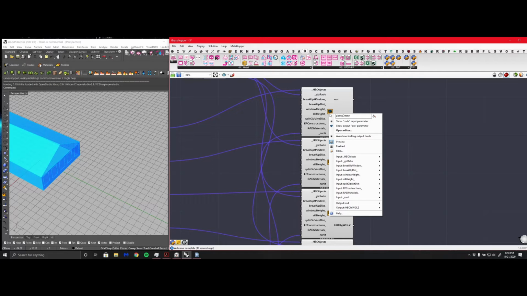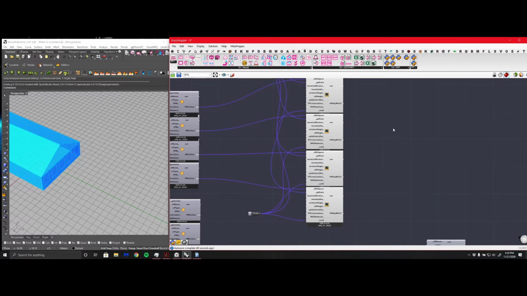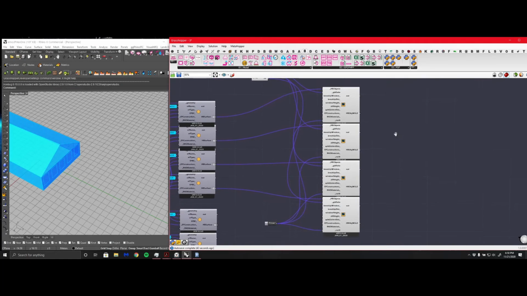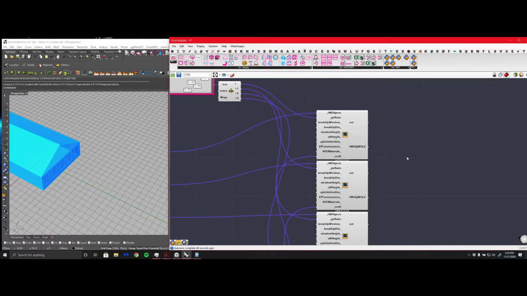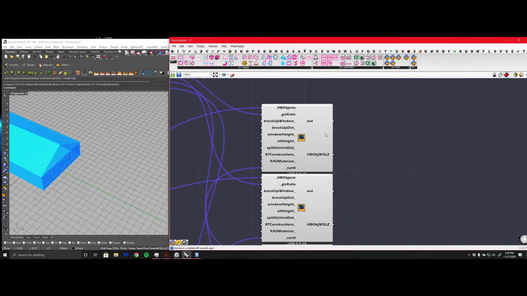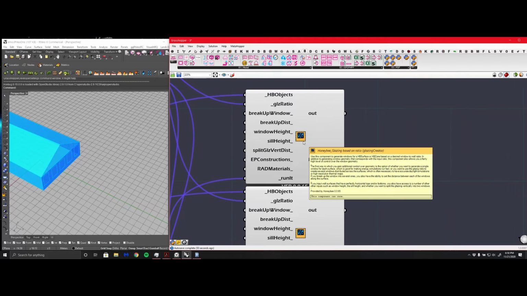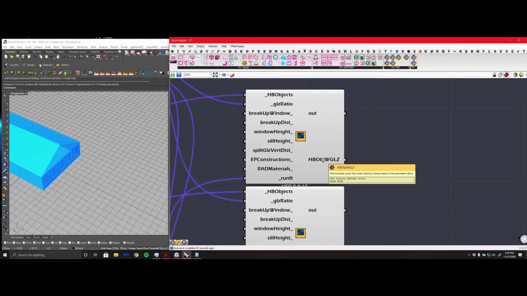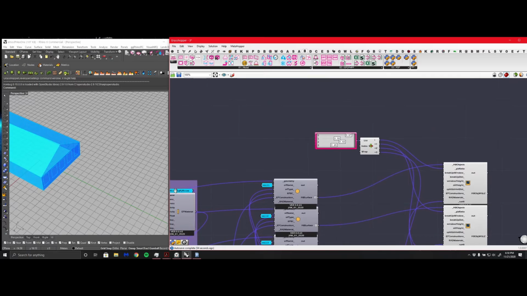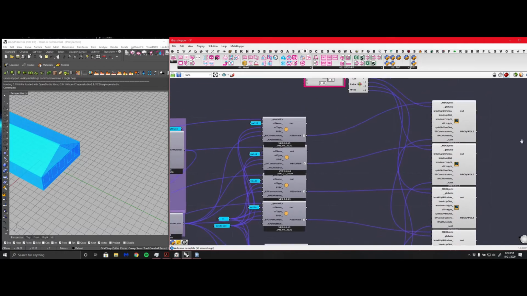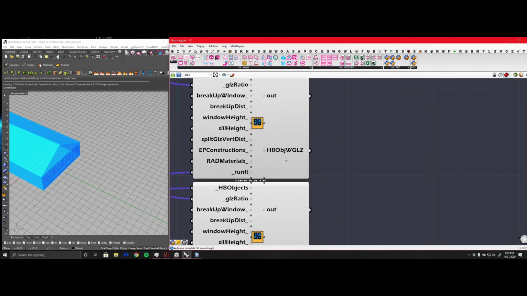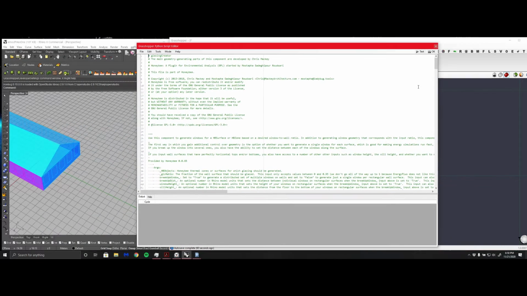So the IDF and the PHPP look at fenestration differently. Ed May explains it in depth in the Windows section of his tutorials, but basically we need to do things a little bit different. Now we have the object with the glazing, but we don't have the glazing itself, so what we're going to do is open this up.